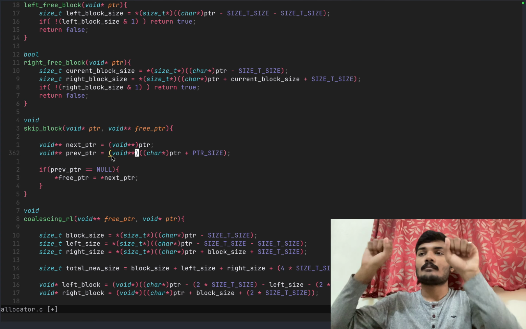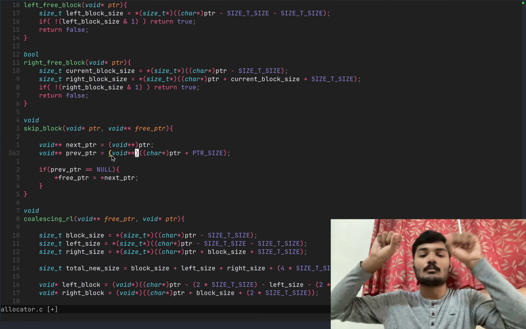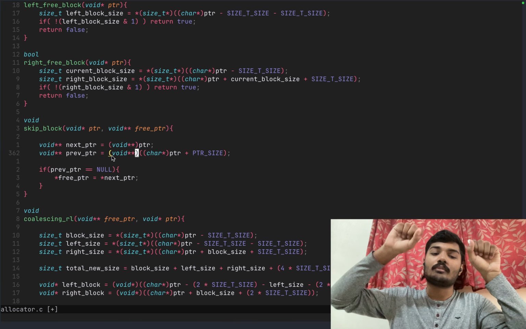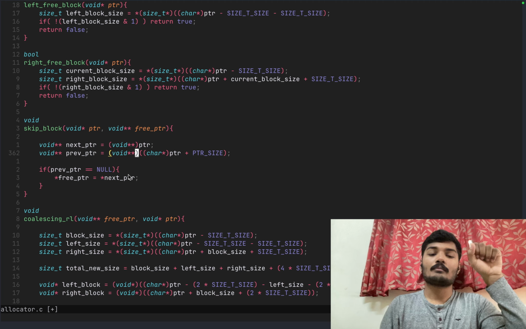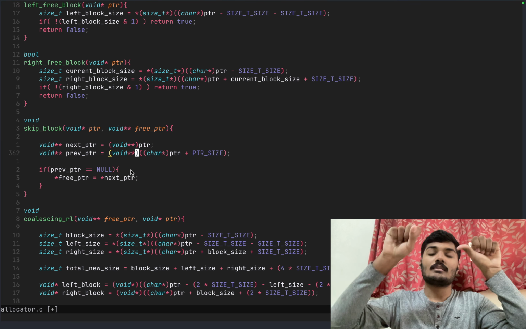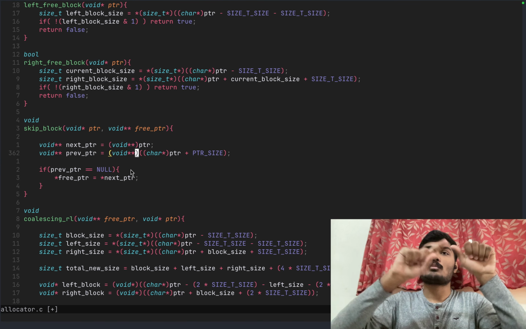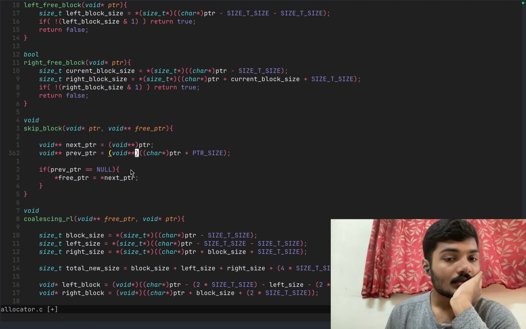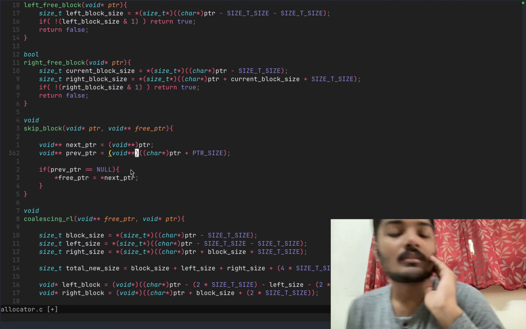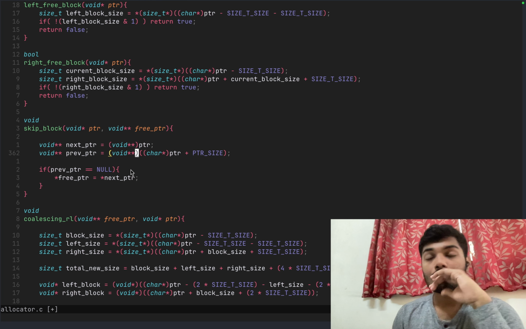So if our first block is removed, then the previous pointer of the next block should point to none because, let's say this is the first block in the list. This is the second block in the list. If we remove this, so now free pointer is directly pointing to this. This is what we covered. But if we remove this, this block's previous pointer should not point to this block, right? It should point to a free block. So that's what I'm concerned about. Let's do it.